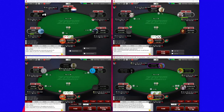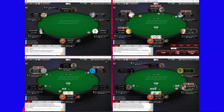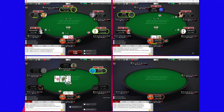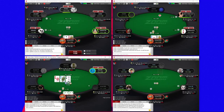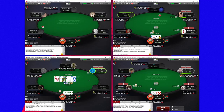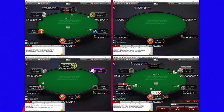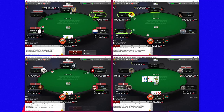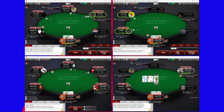Three-betting with the queens and I'm going to isolate this short stack with the five-six. He's not going to fold very often. This board when he limps and then calls is probably going to be really quite bad for him, and he was also a big fish so he's probably not going to fold too much. I am going to bet with the backdoor but then give up on this turn. I just don't think this guy's going to be folding very much, and if we bet here I'm actually just going to fold — I literally have zero equity. Betting there isn't really going to force him off one-pair hands, which is an adjustment to the opponent.